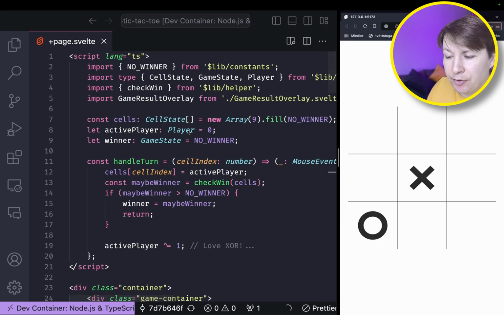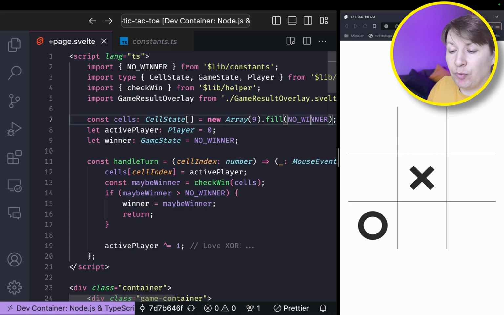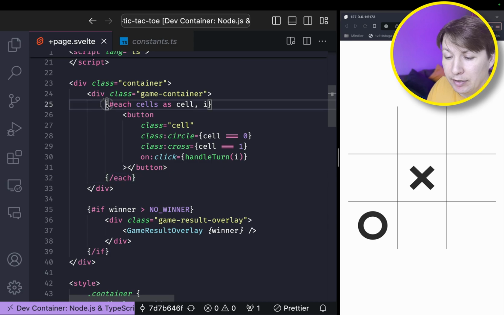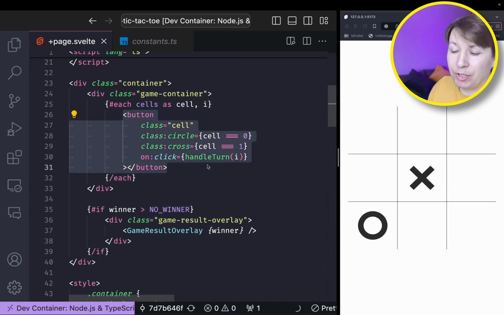The game state is tracked as basically an array of 9 digits. I have decided to store -1 to describe that nobody has yet put a mark there, or when there is still no winner. Then there is 0 and 1 for player 1 and 2. And there is also a possible value 2, which would mean a draw. So then we can visualize that array of numbers by using this each iterator, and we just map all of those numbers into cells.